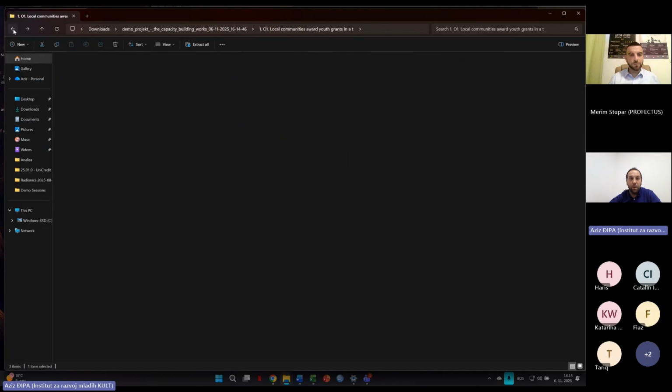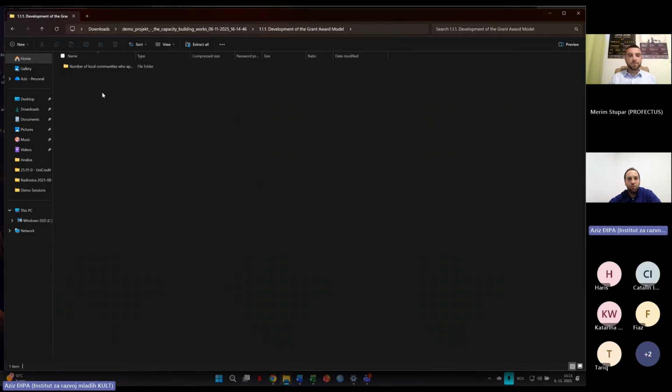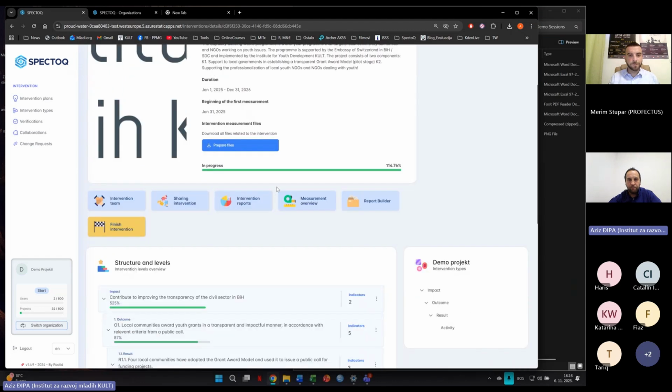So it's not a bulk download with all documents in the same folder. It's actually a reconstruction of the structure of the results for our products and follows this logic to provide an address where to find a specific document for the specific indicator.